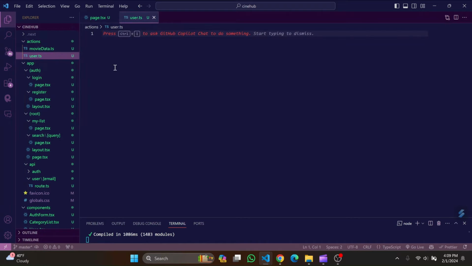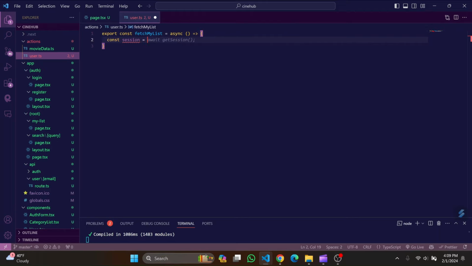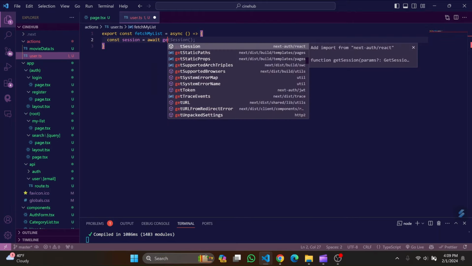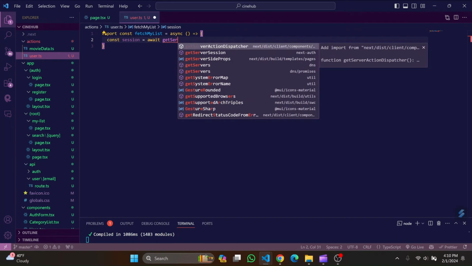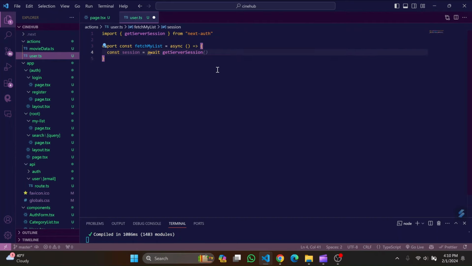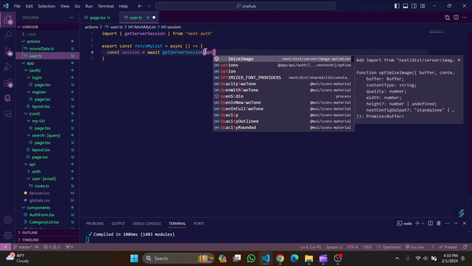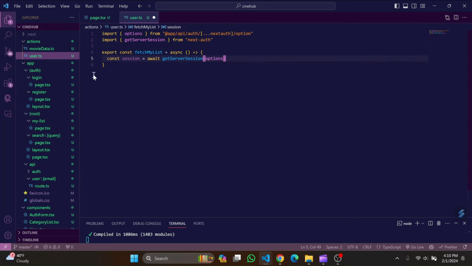And inside we will say export const fetchMyList equal to an async function. And inside the function, session equal to await getServerSession imported from Next Auth. And then we need to pass the options imported from API, Auth, and Next Auth.